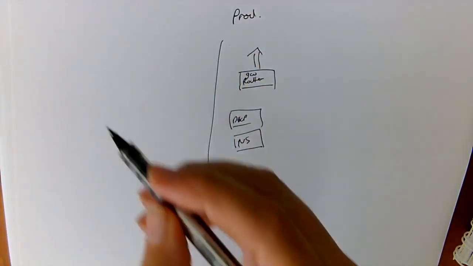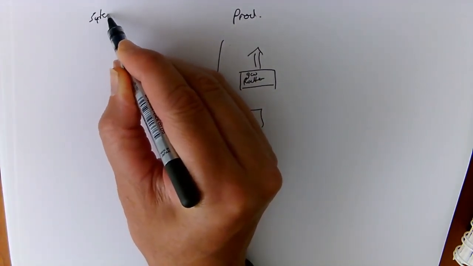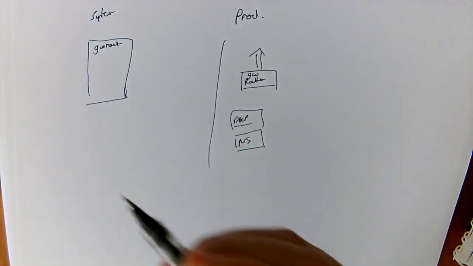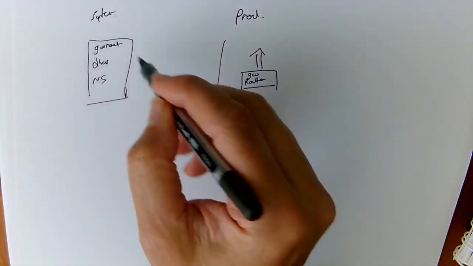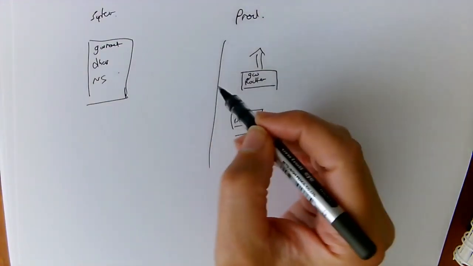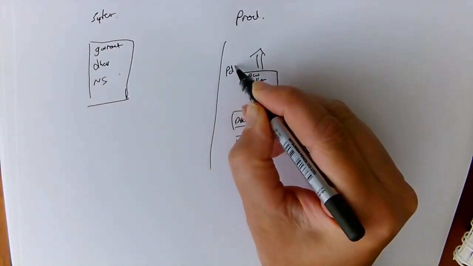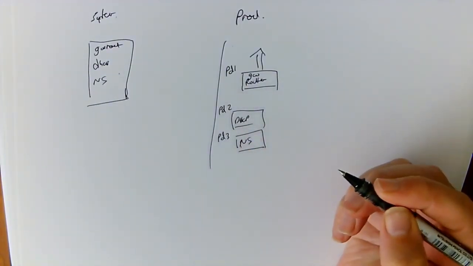But it may be considered unnecessary in your, let's say, system test environment. You may decide to group all three of those functions on a single server: gateway router, DHCP and name server all on one server. And therefore, this is a fundamental architectural difference. So this might be identified as production device one, production device two, and production device three.